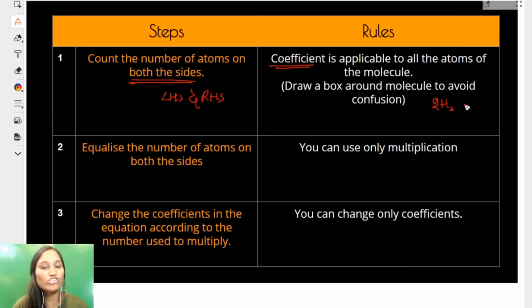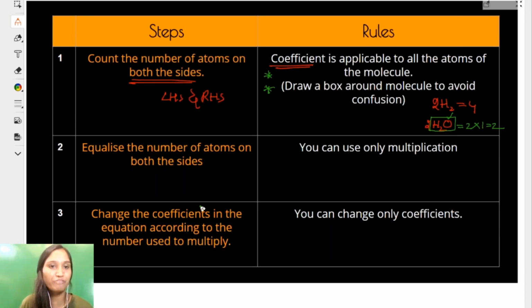Now, how many hydrogen atoms do you have? You already have answered it. It is 2 into 2, 4, right? How many oxygens do you have right now? 2 oxygens. Very good. See, this is the molecular formula. Whatever coefficient you have, this is applicable to all the atoms present in the formula. If you are confused, please draw a box like this around the molecular formula, right? So the coefficient is 2 and the number of oxygen atoms is 1. Totally 2 oxygens is there. That is what this rule means. Always remember this rule because we get confused most of the times.